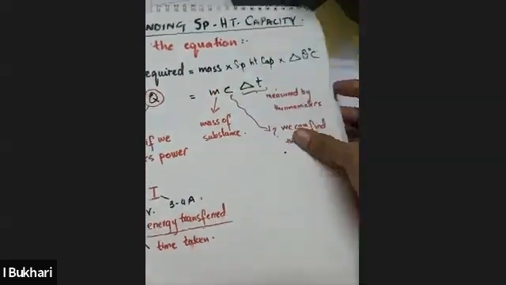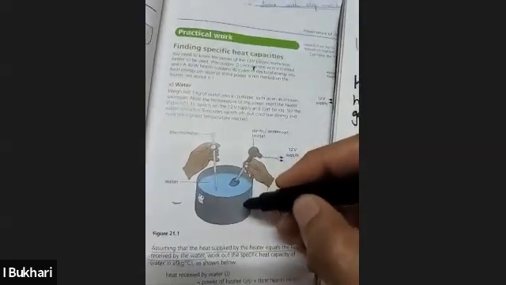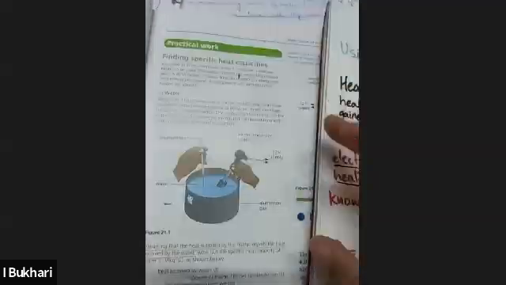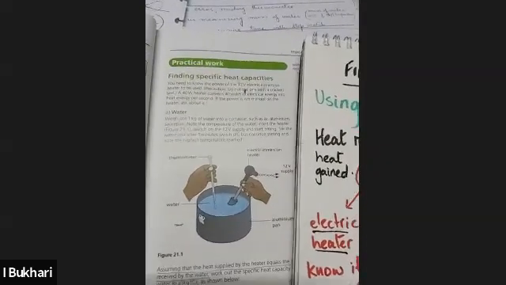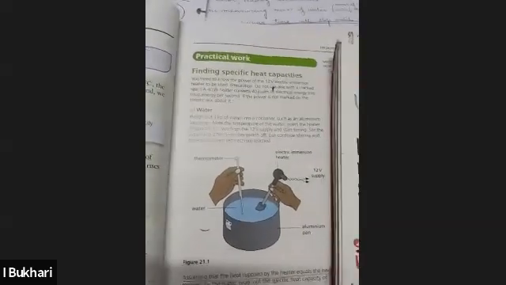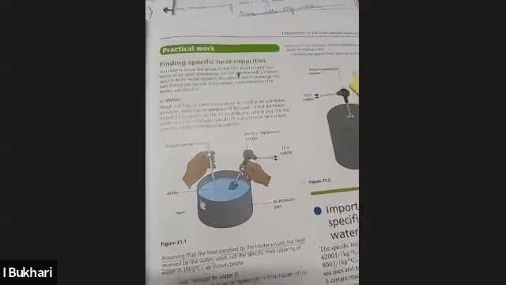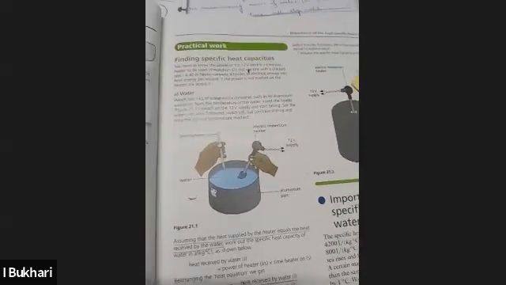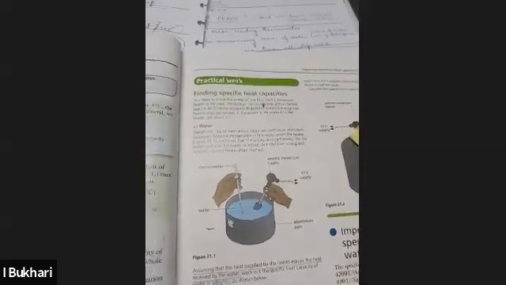Okay, now mass of water. Now the most accurate way of putting in water is that you should weigh this aluminum can before adding water, when it is empty. Then weigh it again after you have added water. If, for example, you want to add 1 kilogram of water, add 1 kilogram of water, but then weigh it after you have added the water. And then you subtract the mass of the empty can from the filled can, and you will get the mass of water. Are you getting me?